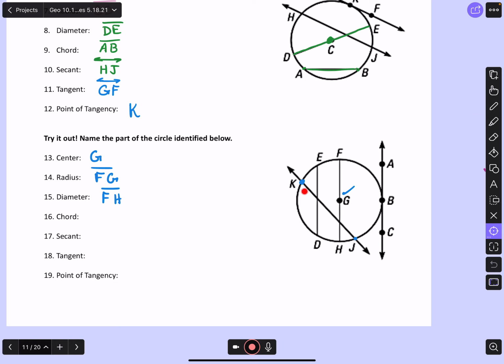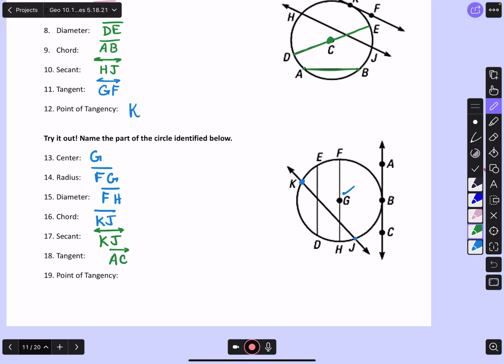And I'm going to make it a chord just by, when I write KJ, see, I put the segment over it, so we're talking about those endpoints that lie on the line. Now I can use it, though, as a secant as well. But if I use it as a secant, it's the line that intersects it in 2 points. Then my tangent here, we can see the tangents. Tangents are always relatively easy to find. It only hits it in 1 point. I'm going to call it AC, and it is the line, so we put the line symbol over it. And the point of tangency is where that tangent line just touches it.